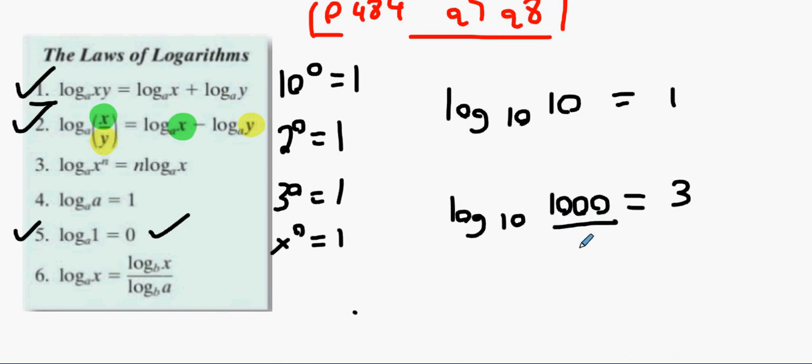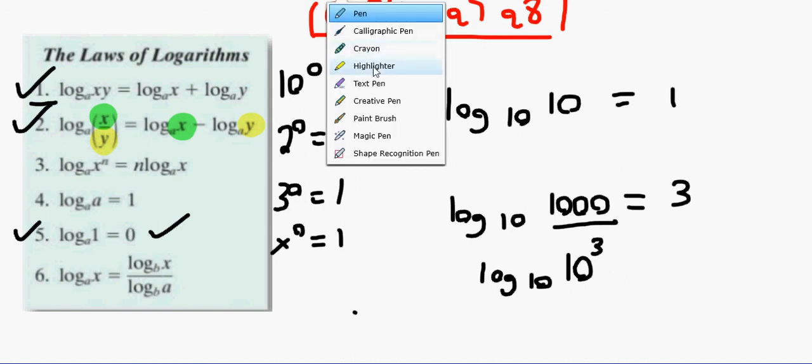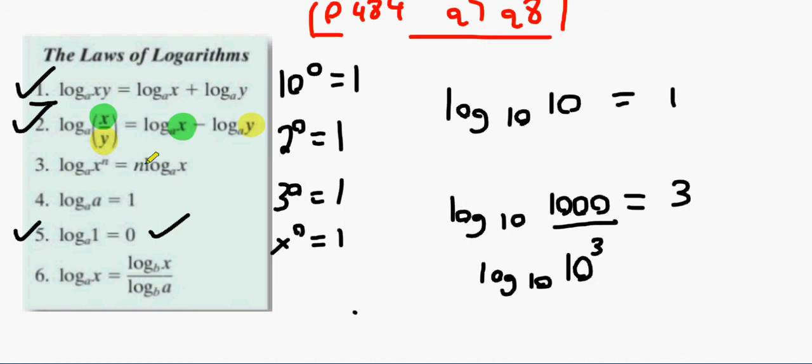I'm going to change this. What can I change that into? 10 to the power of 3. You go with that? There's a rule. If you have a power that I'll highlight in blue, see the power? You can bring that power to the front. So can everybody guess my next step? What happens to that 3?